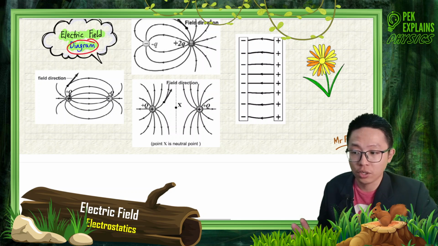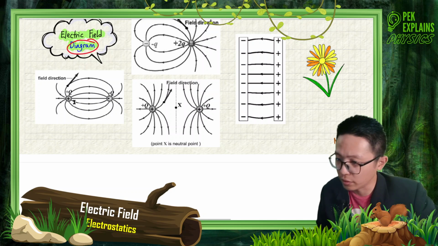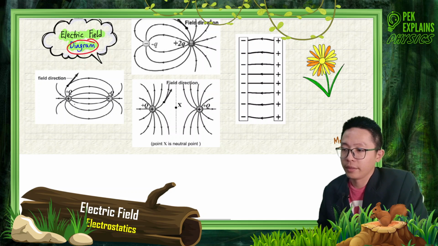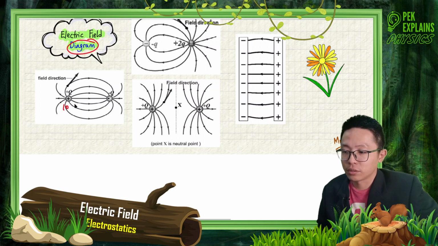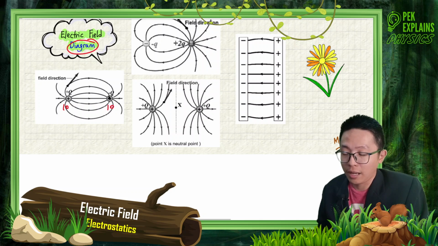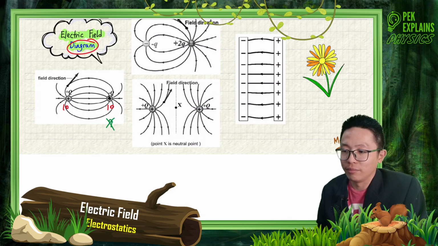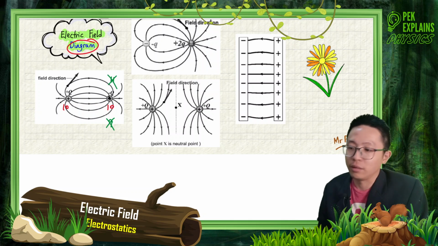And you see, this one is Q and Q. The magnitude of charge is the same, 1Q, 1Q. So how many lines are coming out? 1, 2, 3, 4, 5, 6, 7, 8, 9, 10. You have 10 lines coming out. Because you have the same charge, you must also have 10 lines. Don't draw less than 10, like 9, or more than 10, like 11. Cannot.